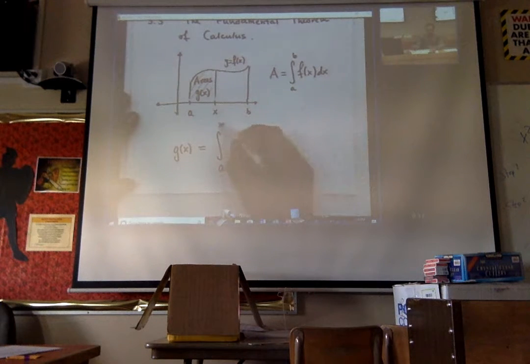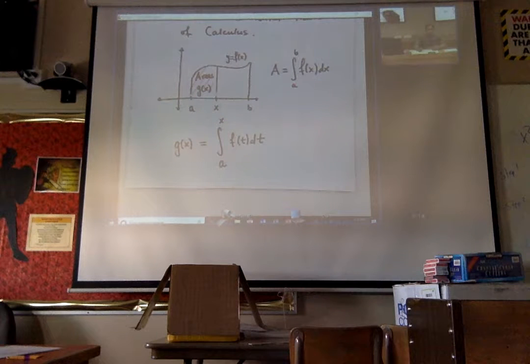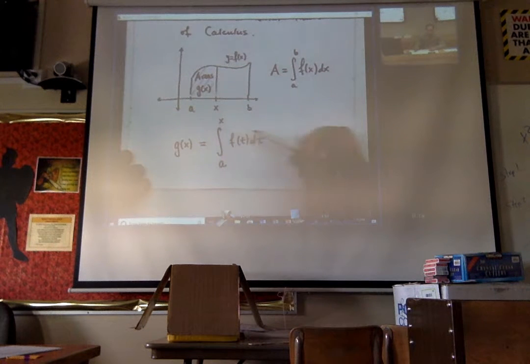Good. And inside, you have your function, but you have to be very careful. It's not f of x dx. It's everything but f of x dx. And of course, you cannot use a and b. So normally we put f of t dt. We cannot use x right now at this moment, because x only is changing, x is only used for what? For the upper limit, right? X will change over here. But here we have a function.